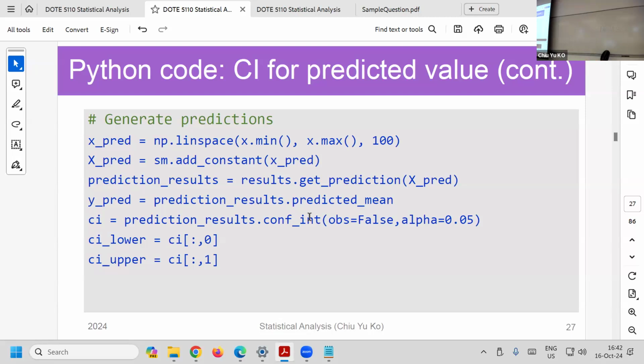So what I'm going to do is I want to plot the line. Okay. The way I plot it is I use NumPy linspace. What I'm doing is looking at the smallest x value and the biggest value. I cut it into 100 data points because I want to draw a line. And a constant, and this becomes my new x. Okay. And using the regression result, I get a prediction. Okay. And for the predicted result, the mean value is the y prediction.